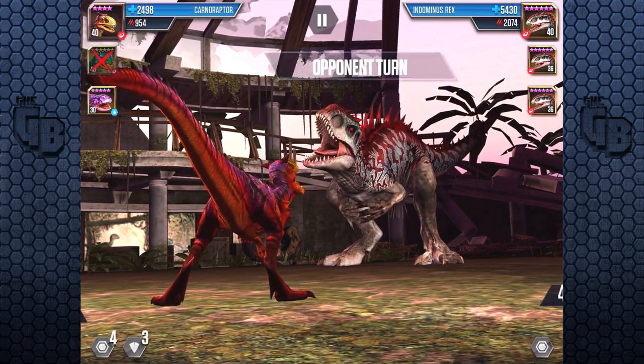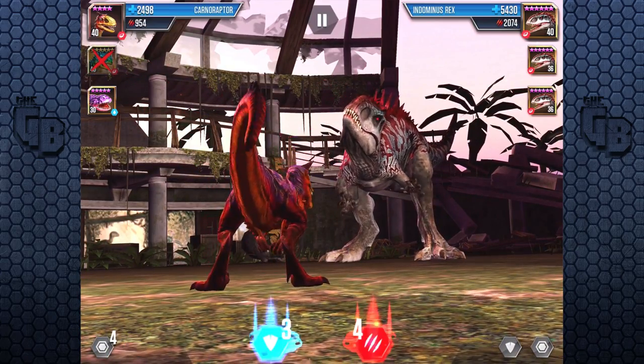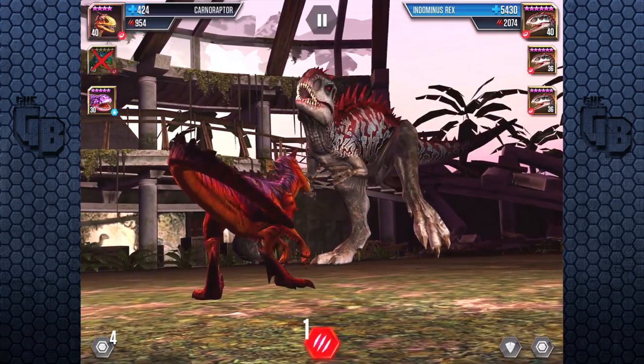1, 2, 3. And then 1, 2, 4. Hopefully he went for some. Oh, I know he's going to have 6. Or 5. He can kill me if he goes for full on 5. Oh, he doesn't. He's got 1 block.